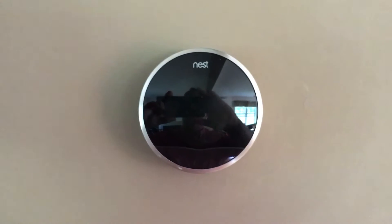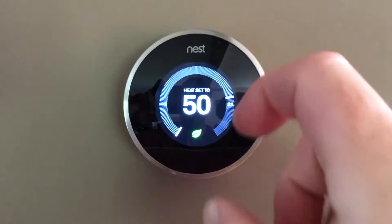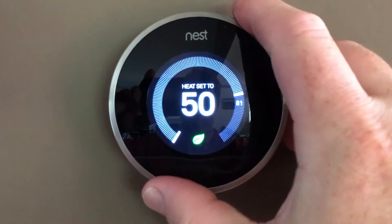Hey guys, how you doing? VT Meister here, hope all is well. I want to show you a video today on energy usage for a heat pump. I got my amp clamp and I want to show you how many amps and watts the heat pump is using. It's currently 81 degrees inside the house and we're going to turn the heat pump on — it's 84 outside. Looking at the Nest here, you can see it's 81 and outside it's 85.